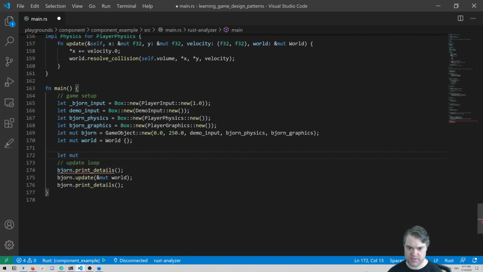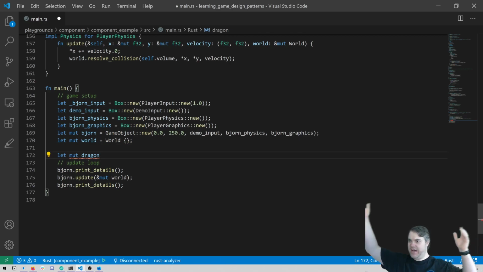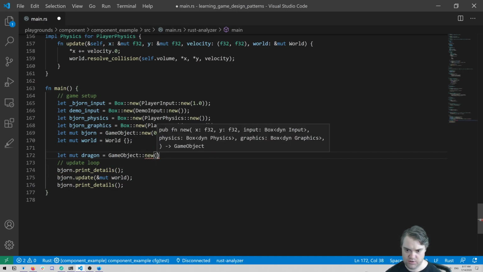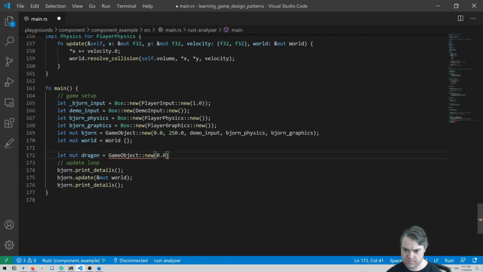So let mut, or we can do it like a dragon. So we have a dragon enemy that flies around. So let mut dragon equals GameObject::new, and then we have to give it its location. Well, maybe it's at the top left of the screen. So it would be 0.0 and 0.0. And now we need to give it all the inputs and everything else that we have.